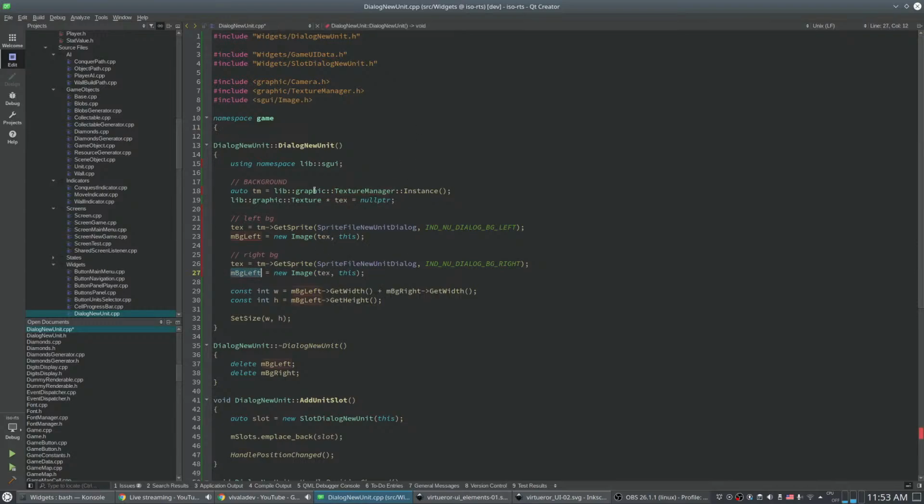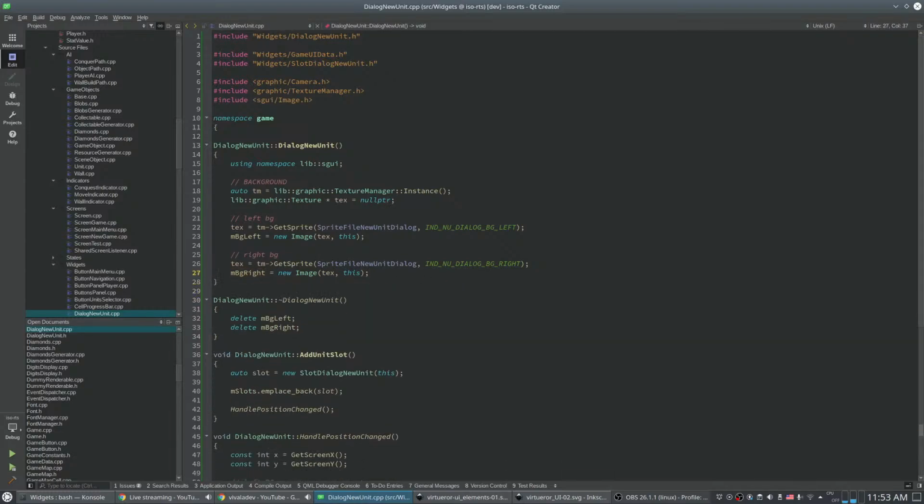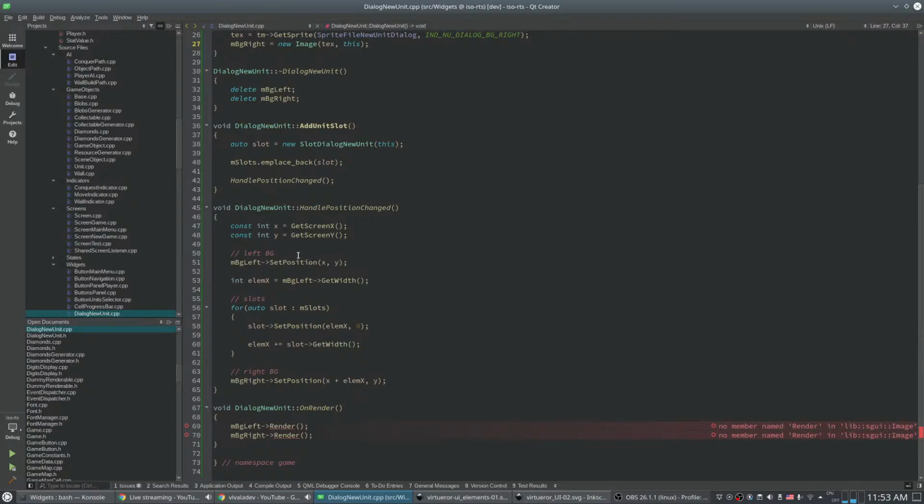Okay, we right. And I believe I don't need to do this anymore because I'm using widgets right now, so the size should be automatically updated. So this is gonna change as well. I guess I'm not gonna need these.